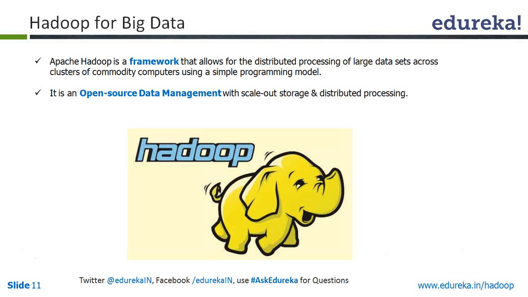It's a framework which allows you to do basically the same thing I just talked about: the distributed processing of large, humongous data sets by distributing them in a cluster of commodity hardware or commodity computers, using a simple programming model. That simple programming model is called the MapReduce model, and it is completely open source, which provides you scale out as well as scale in storage, and of course the distributed processing using MapReduce itself.